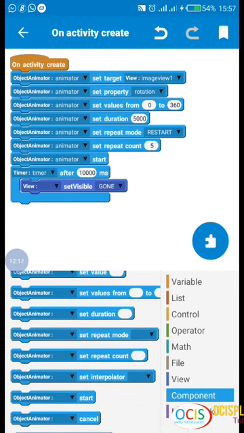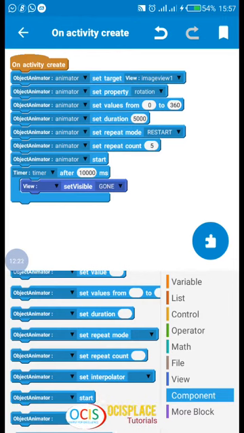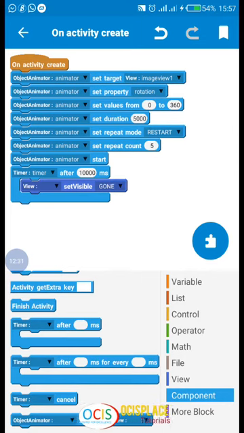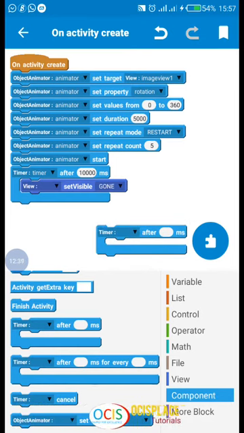So this timer does the calculation of time. It does the activity within the space after a particular time. That means after, for example, in this case, after 10 seconds, because it's in milliseconds, you have to use 10,000 milliseconds, which is equal to 10 seconds. After 10 seconds, the view becomes gone. That means a particular view which I've not set will be gone after 10 seconds. That's the interpretation of these blocks.